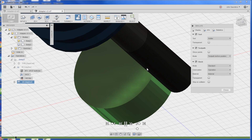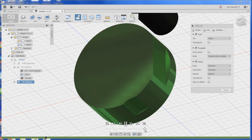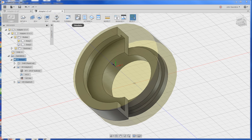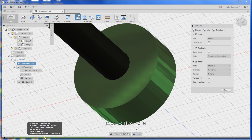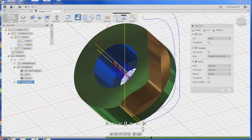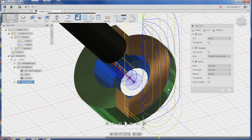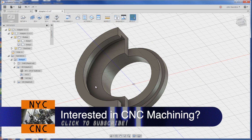We'll have already cleared some of the material in the middle, so this is not a perfectly accurate render. The better way to do this would be to simulate it from the setup, from the whole part, and just jump forward here. We need to clear out this area here, this little shelf.